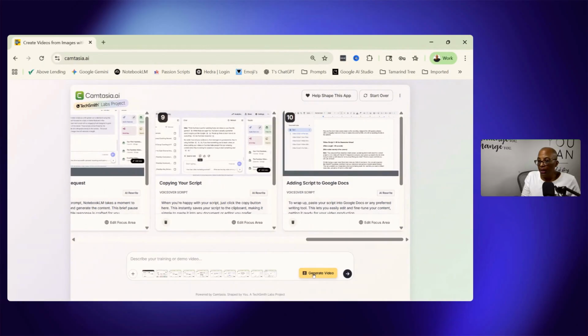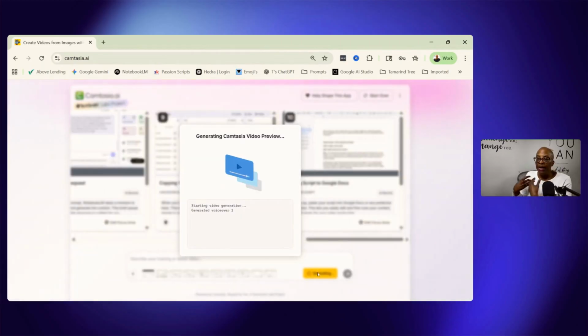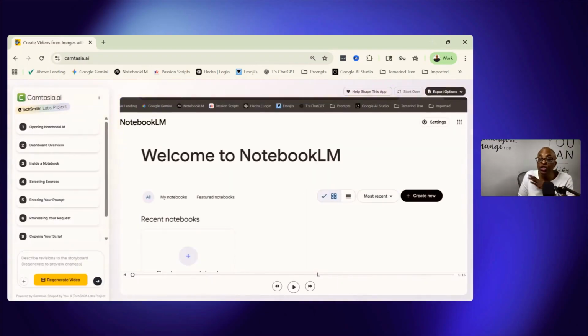Now that I'm finished, all I have to do is hit generate video, and then it's going to start to do that. In this process, in addition to capturing all of the different screenshots that I wanted, it's actually generating a voiceover. It's creating this voiceover simply from the direction that I gave it in the chat, and by seeing what's on each screenshot. That is it. It's going to do its own magic and create the script for you. So there's no need for you to create the script and then upload it along with the images for this one.